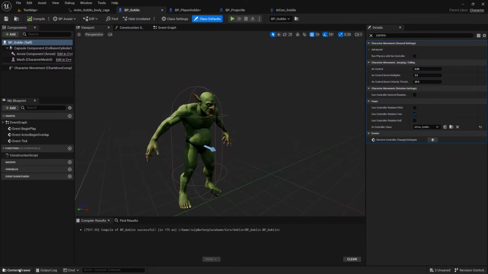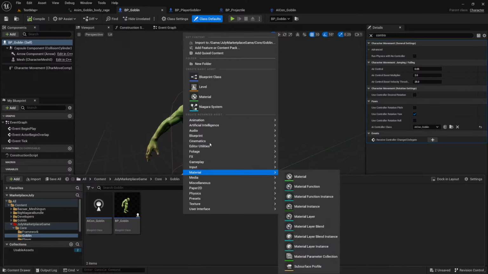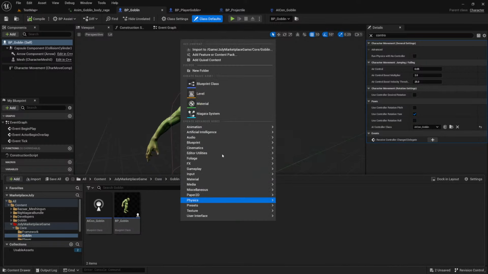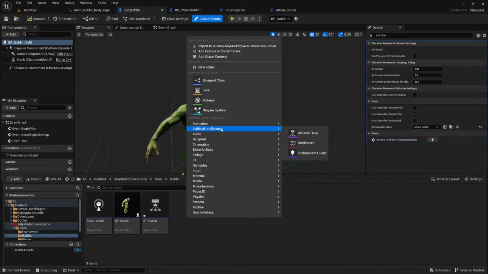So this will be here in our behavior tree. So AI, artificial intelligence, behavior tree. We'll call it behavior tree goblin, and the behavior tree will take decisions based on data, and that data needs to be stored somewhere, and that's why we need to create a blackboard.